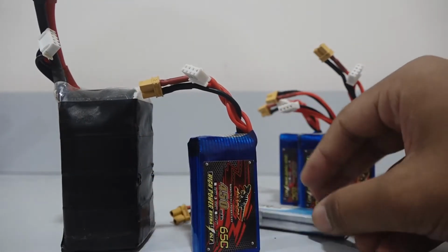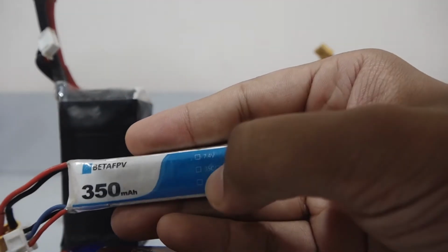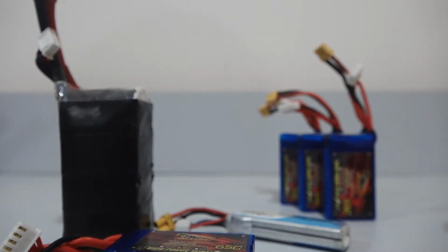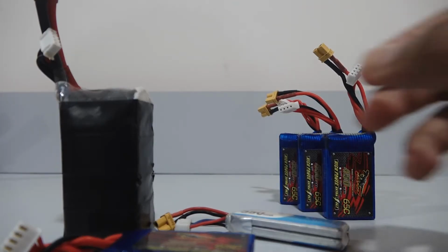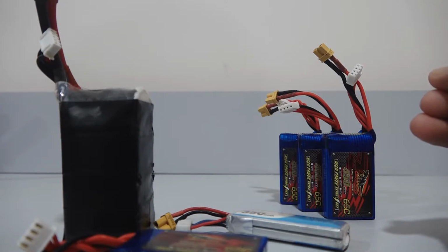Next thing to look at is the C rating. So here you can see there is a C rating of 65C. Here you will find a C rating of 35C. C rating indicates the maximum rate of discharge the battery supports. We can calculate the maximum rate of discharge by multiplying the battery capacity with the C rating. So for example, if a battery is of 1200 milliamp hours with a C rating of 50C, then the maximum discharge rate of that particular battery will be C rating multiplied by mAh, that is 60 amps.